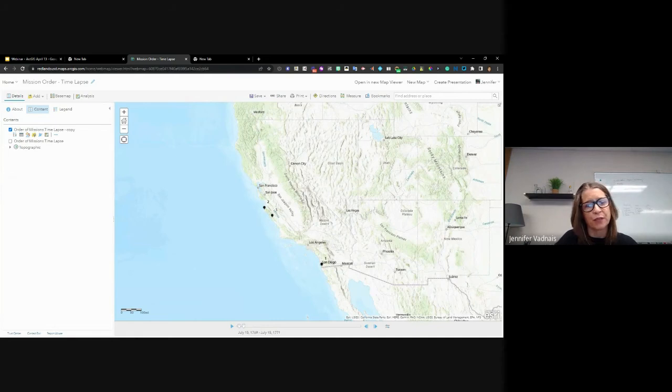Down below, you can see that there's a timeline. And I have set it up for every 2 years. So it will progress and show the missions, where they're located, and which ones were established in that time range.